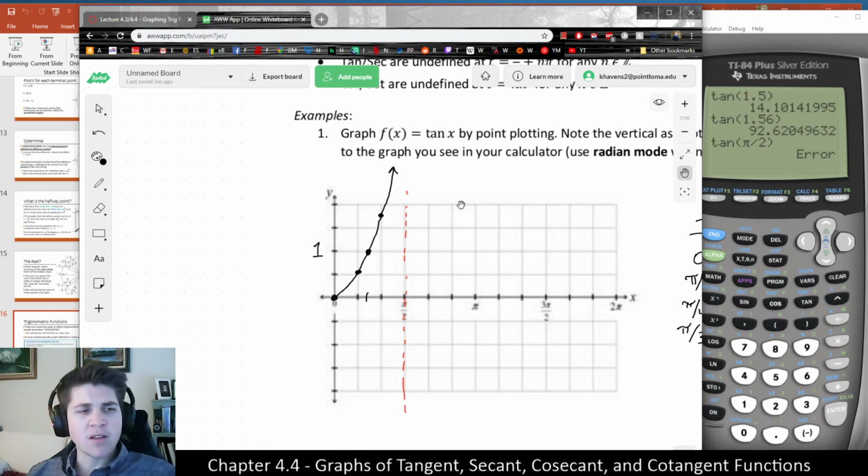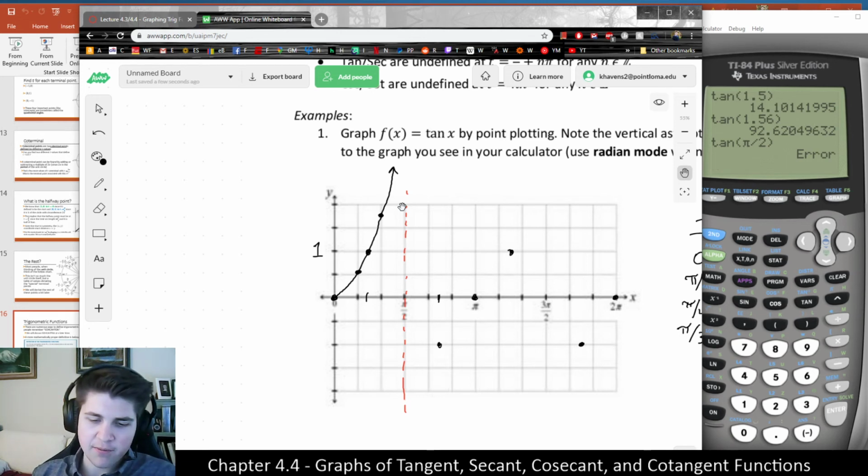And then continuing along this trend, let's actually from here on out graph the rest of it, but tangent will actually repeat itself. On the right-hand side, it will come back down, and every midpoint it will always be at either +1 or -1 due to its cyclic behavior. So I'm gonna denote, and I'll try to explain them as I'm going, some of these key points that I know are on the graph of tangent. But once I get to pi, it will repeat itself, and it will have another vertical asymptote at 3 pi over 2.